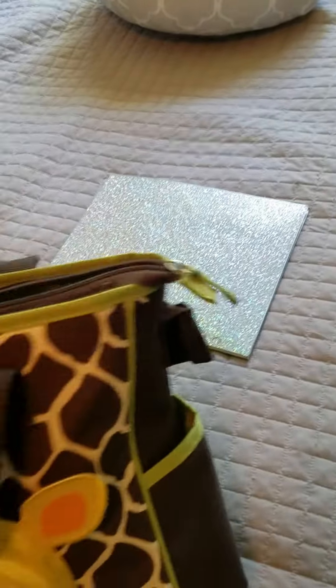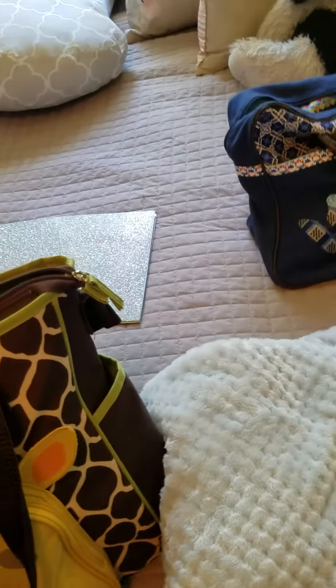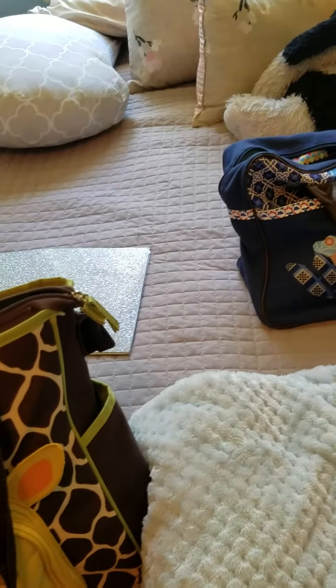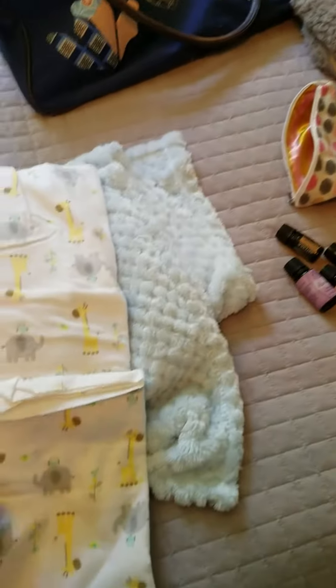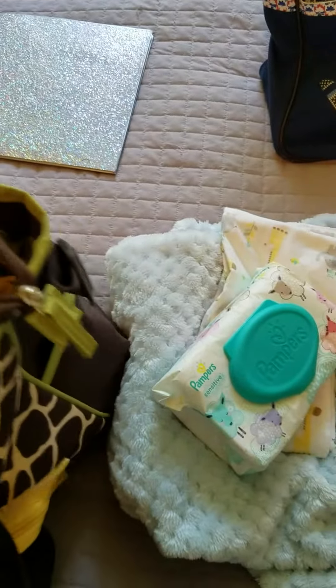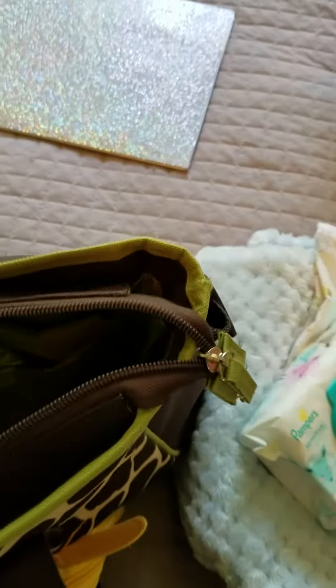So let me show you Graham's bag. This is his diaper bag and I love it. I have a really nice, comfy blanket — does anyone else wonder why they give you those ugly pink and blue striped blankets in the hospital? I want to take pictures with him in a nicer blanket. I also have a little swaddle, baby wipes, and some diapers in there.